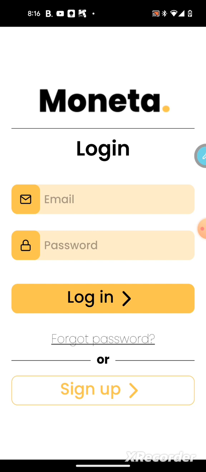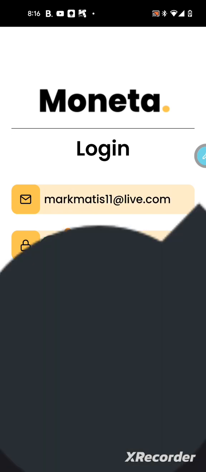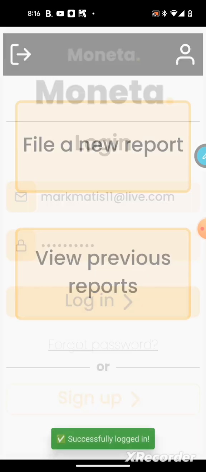When we log in, there are two types of users. You have those who will make the near miss reports. They have a certain flow to their application. And of course, you have those who view the reports of the entire organization. Let's first take a look at those who will make the reports. Here we go. We're logging in.